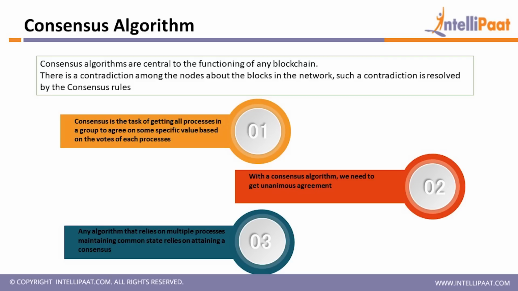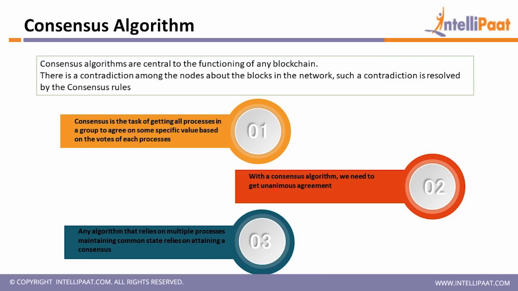Now, what is consensus? How is it built? In layman's terms, consensus is where all nodes reach a point of agreement and agree to accept only one node as the result of new block generation. How should a consensus algorithm be written? Consensus algorithms are central to the functioning of any blockchain, because when multiple blocks are being worked on, it becomes very common that multiple nodes may solve the problem at the same time and you get multiple new blocks to be added to the network. At that time you need to decide which node you give preference.